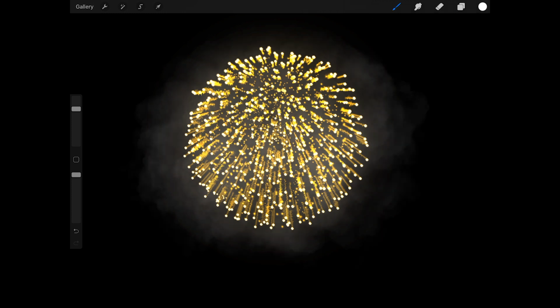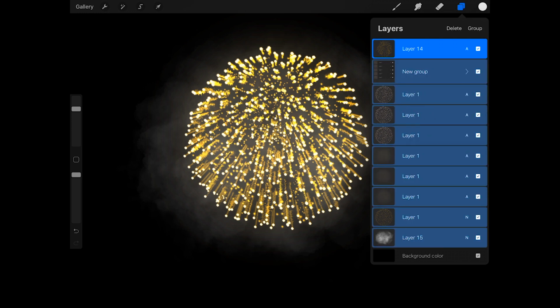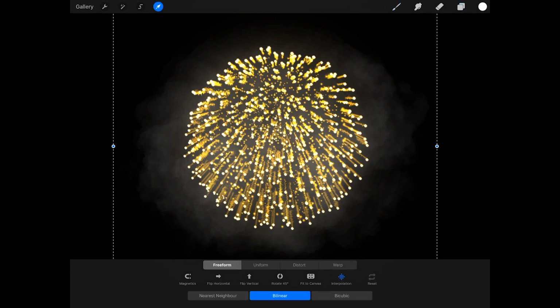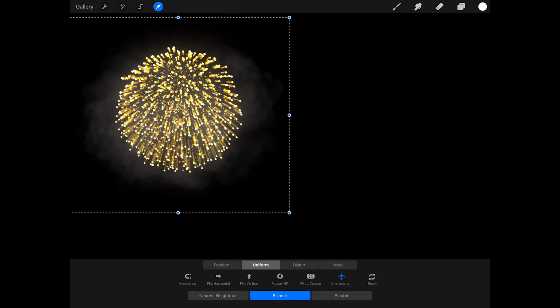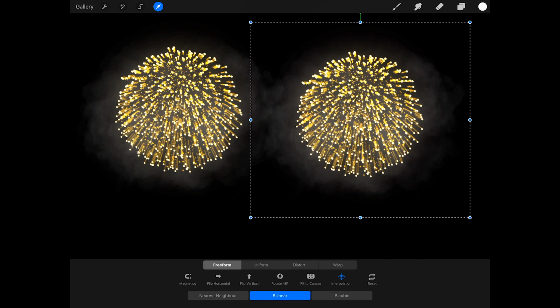So now this firework is done, but if you want to add more fireworks, you'll have to group all of these layers together. So tap on the top layer and then swipe right on all of the layers below it. And then tap group. And then you can tap on this arrow on the new group layer to collapse the group. And now you can tap on the arrow and tap uniform and resize the firework or move it. If you want to duplicate this firework, you can just duplicate the group. And then tap on the arrow and move the firework where you want it.